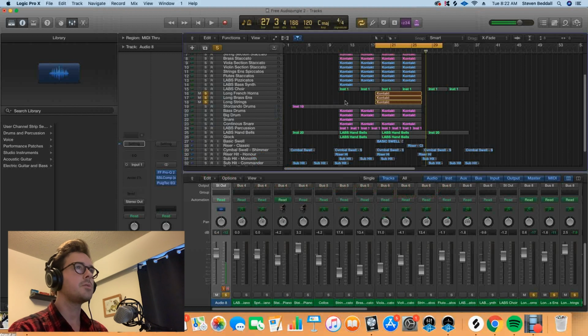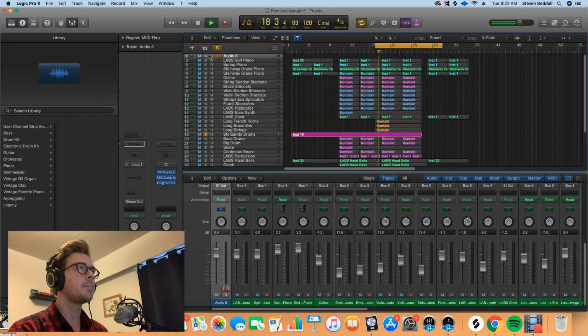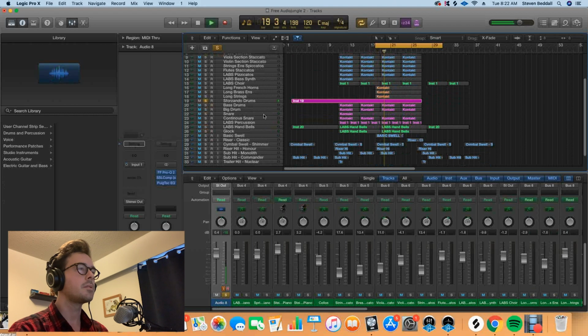So let's listen to one of the instruments that I used from the Sforzando player. I just used a bass drum. So that's one of the stock orchestral drums in the Sforzando player, and I fleshed it out with a bunch of other percussive instruments from the VSCO library. So I'll just solo these in here one at a time, and this is the bass drum from VSCO.